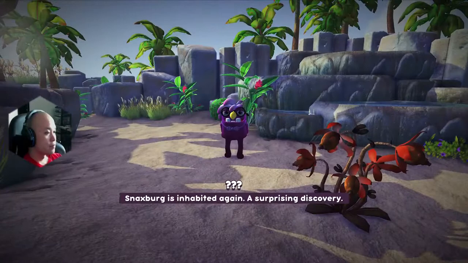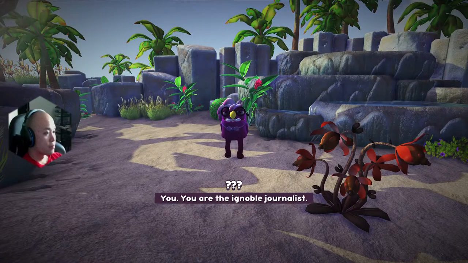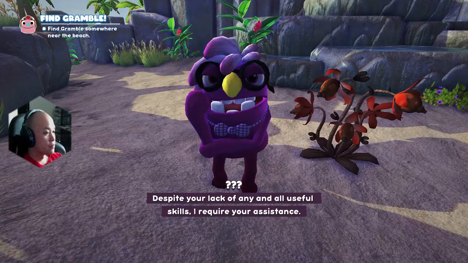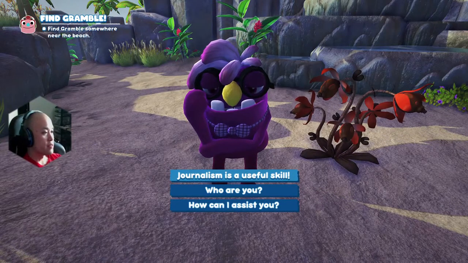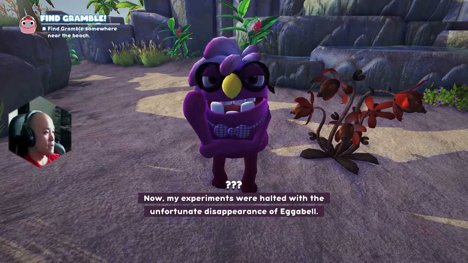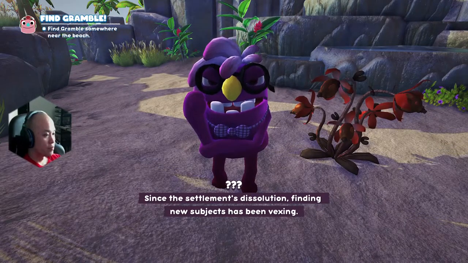Is inhabited again. A surprising discovery. You are the ignoble journalist. Despite your lack of any and all useful skills, I require your assistance. Journalism is a useful skill. As is extracting feces from the latrine. Now, my experiments were halted with the unfortunate disappearance of Agabel. Since the settlement's dissolution, finding new subjects has been vexing.